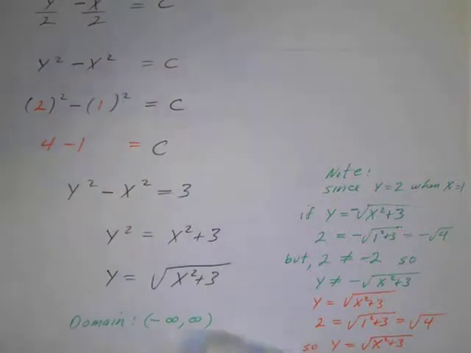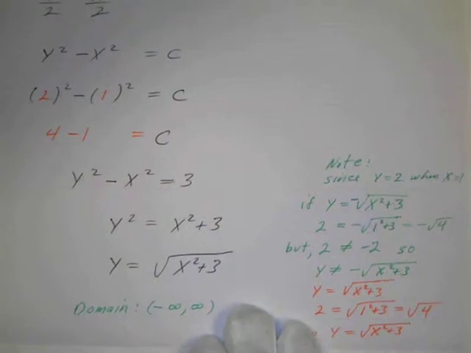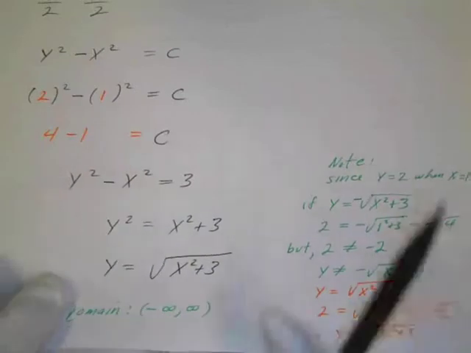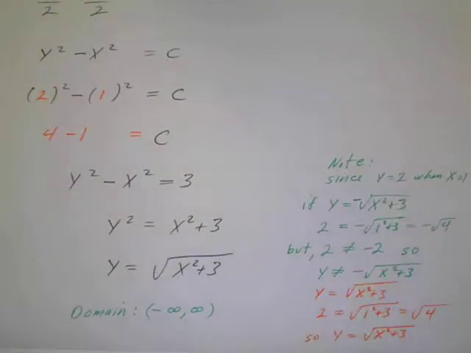Okay? Hope you can all see that. So that's why we have the positive square root. And sometimes you do have to check them like this using the initial condition to verify that. I've seen that on some of the AP exams. And the domain, there's no real issues here, so the domain would be just from negative infinity to infinity. All real numbers would suffice. Okay? That's number 1. Let's take a look at number 3.